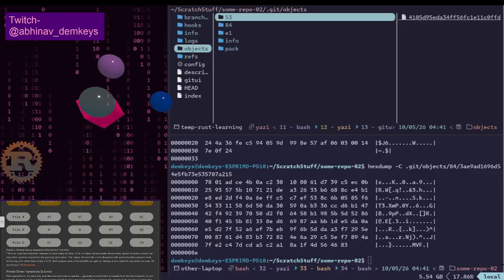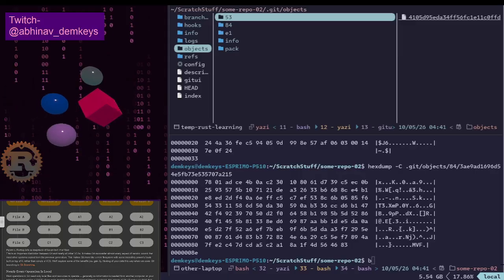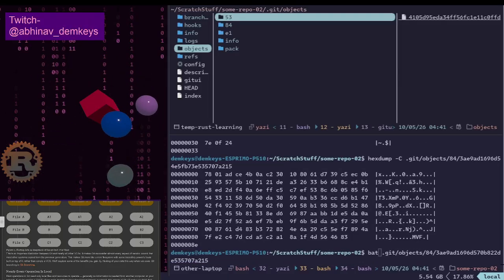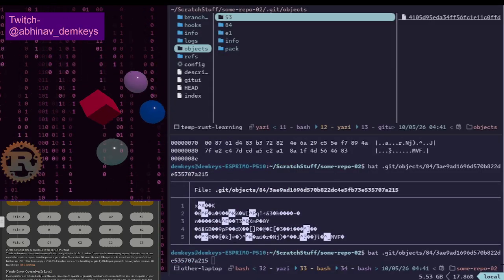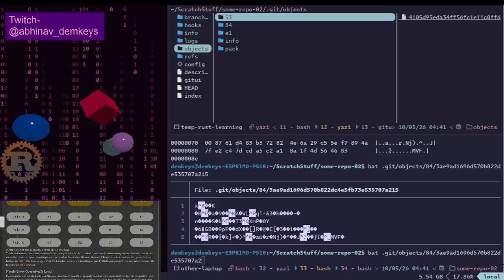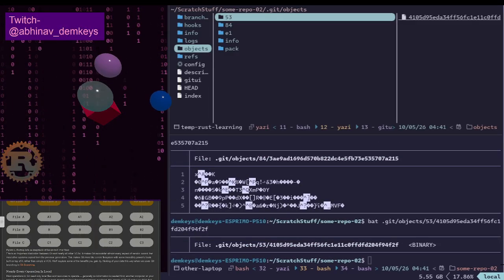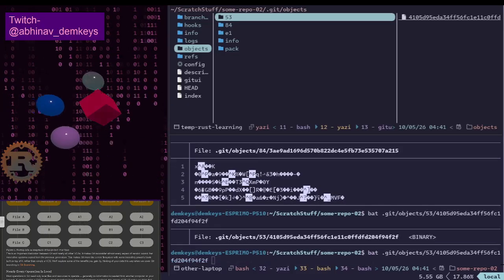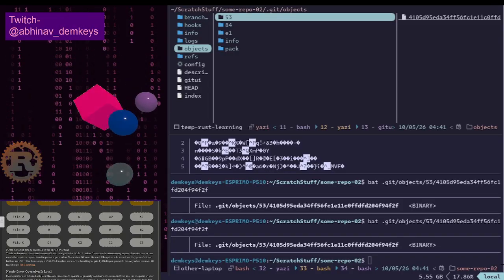Let's see what bat says about this. Nope. Let's try, what was the other one? Five something? Okay, that's interesting. For the other one, it's reading the data.